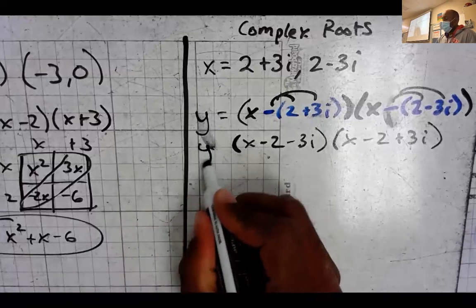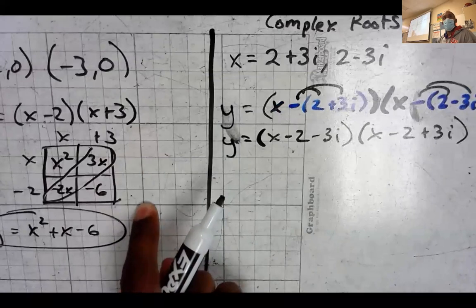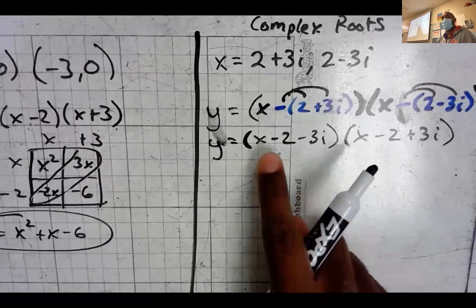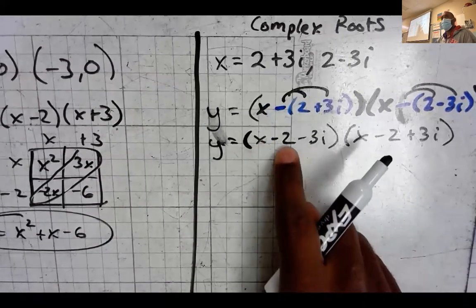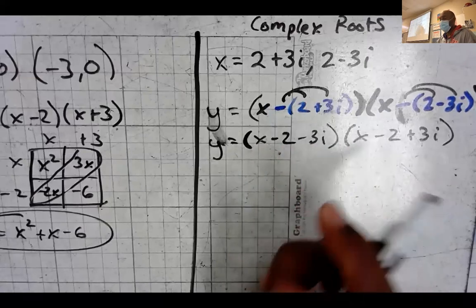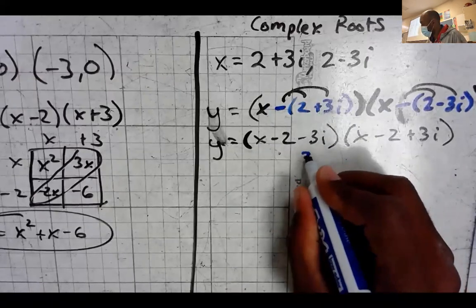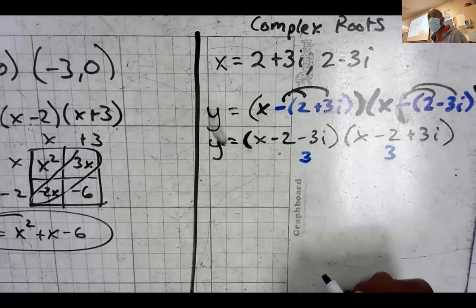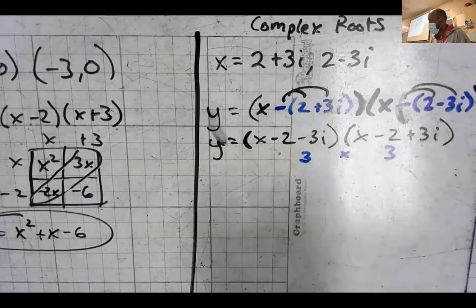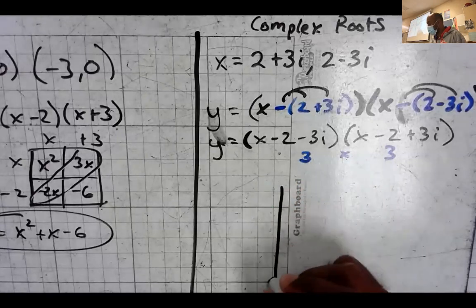Now, I am going to have to basically do what I did here, where I multiplied using the box, except the issue here is that I have x, 2, and 3i. Those are all different terms. I can't combine any of these. So now I'm going to have to create what type of box? 3 terms there, 3 terms there. I got to make a 3 by 3. So same thing, just bigger box.